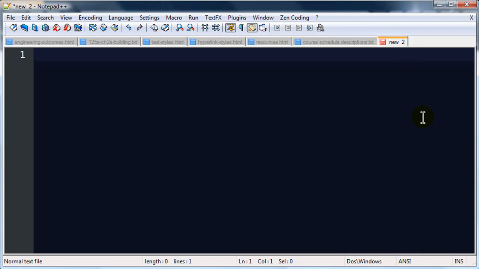Hey, this is Ralph, and in this video I want to go over using ID and class selectors in order to manipulate elements on your web page. So I've actually got a blank page set up here, so give me a quick second, and I think I'm going to go ahead and type up, let's see.